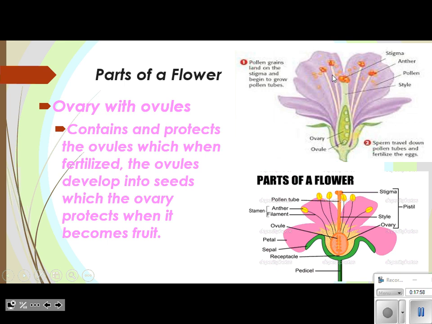And that happens a lot because flying in there, do you think that this bee could hit this anther and then fly by the stigma and put the pollen from the anther onto the stigma? Yeah. Could the wind also do that? Yeah. Could it happen when it was raining? Yeah.